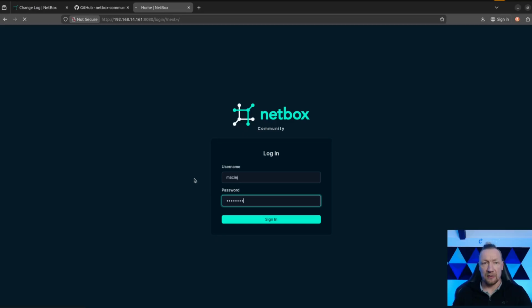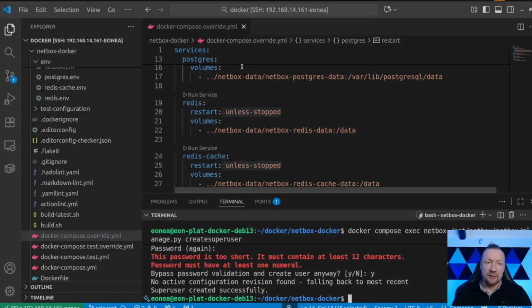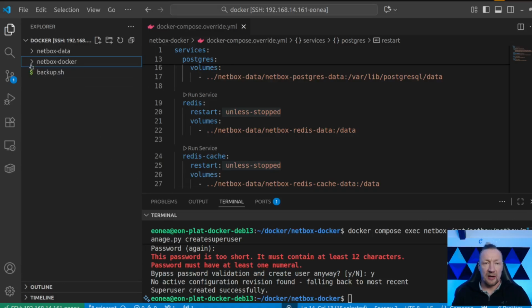Not now. And sign in. Voila. Okay, so it's done. We can put some data here, but first let's take a look at our infrastructure, I mean, the structure of the project from the data perspective, and let's prepare some backup. How it looks like for now.